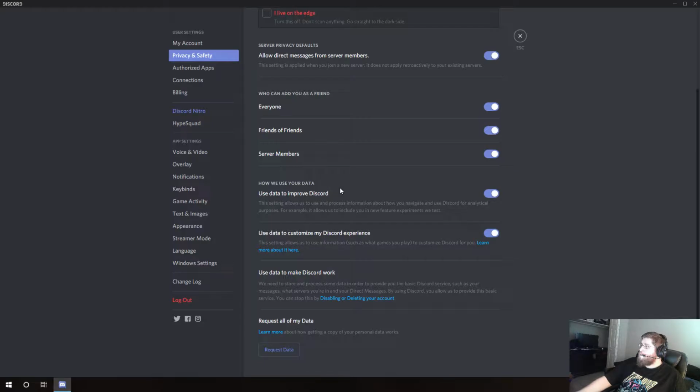We can choose whether to use the data to improve Discord, which, to go further on in this setting, allows us to use and process information about how you navigate and use Discord for analytical purposes. For example, it allows us to include you in new feature experiments we test, such as letting users go ahead and test new features in beta versions of Discord.